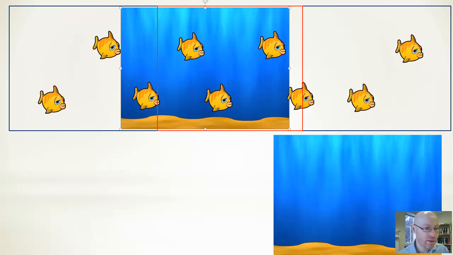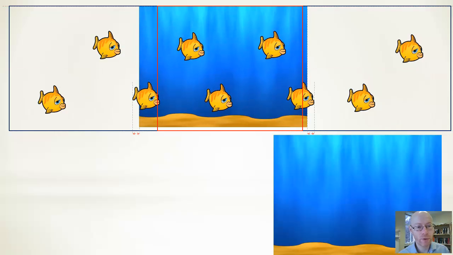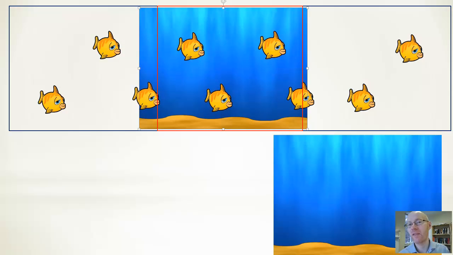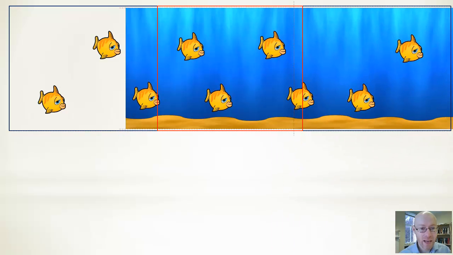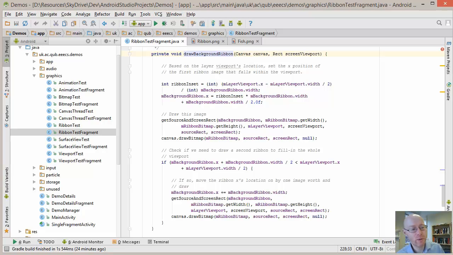Now, either I will draw it out and there'll be a bit that's left, or I will draw it out and I will have completely filled in the viewport. It just depends whereabouts I calculate the background is starting from. In the situation where it completely fills the ribbon, I'm done. If there's a bit left, I will then do my second draw to fill that particular bit in. So that's what we do over here.